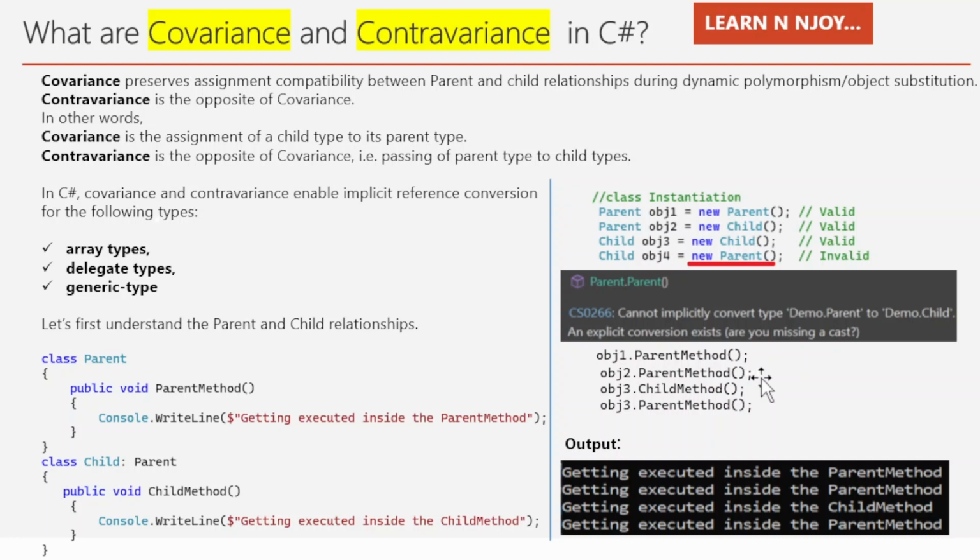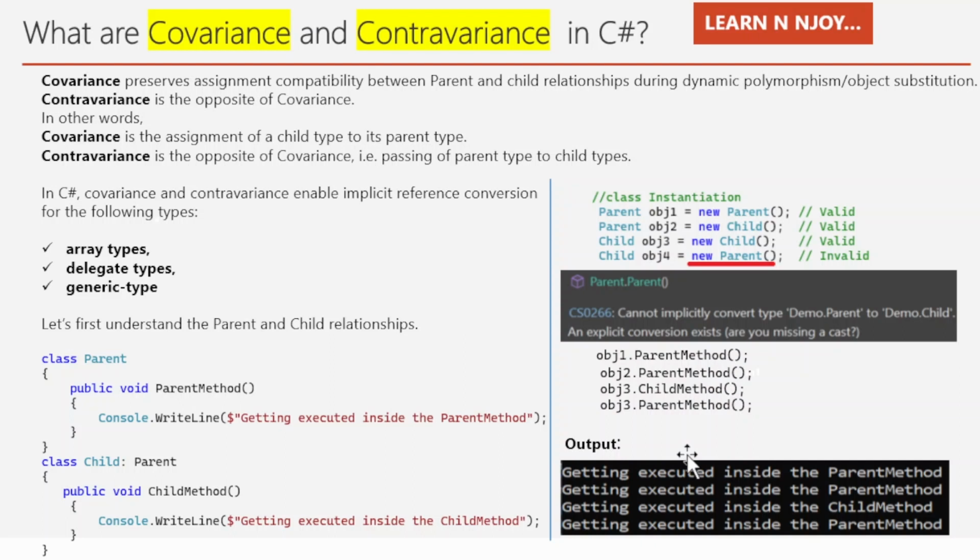However, it can't call ChildMethod as it is hidden and not accessible to it. Now let's see the third and fourth statements where I have written obj3.ChildMethod and obj3.ParentMethod. Here obj3 is the child class reference that is carrying the child class object itself. So it can call its own method and its parent's method. And that's why these two statements are valid to write.